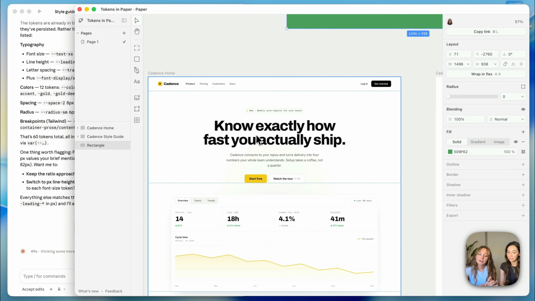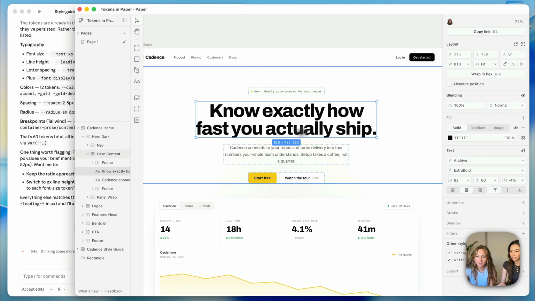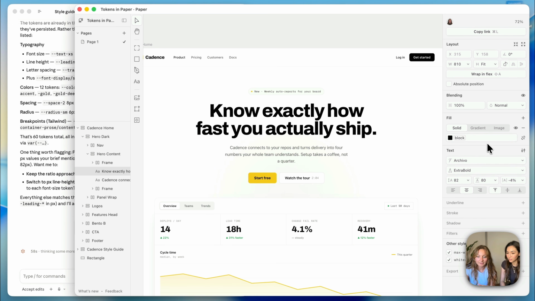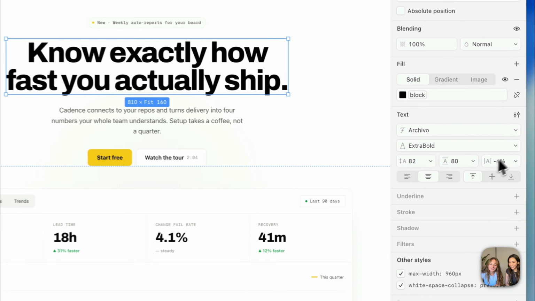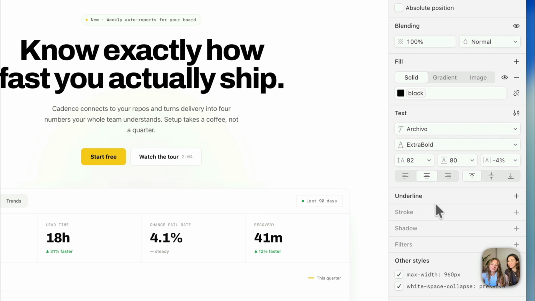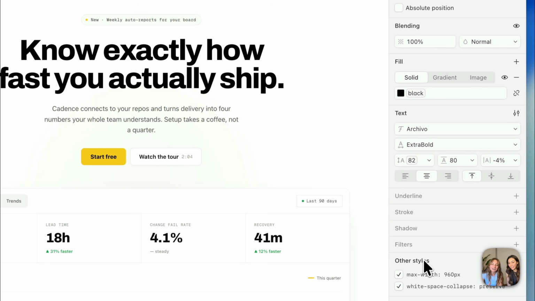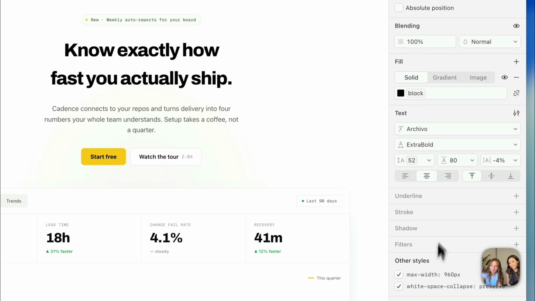Let's talk a little bit about some of the other tokens in here. So we have this text here, and we also have the text colors for the token. So let's use black. Looks the exact same, obviously. You can also change tokens for some of the text properties. So let's do it for our size. We have all of these already built in. So awesome. Maybe we make this base. Okay, maybe we don't make it base. Maybe we keep it with what it is, which is 7XL. That looks exactly right.